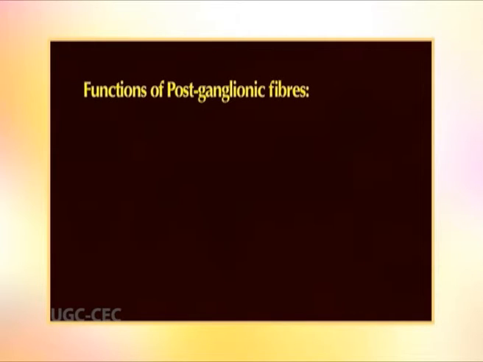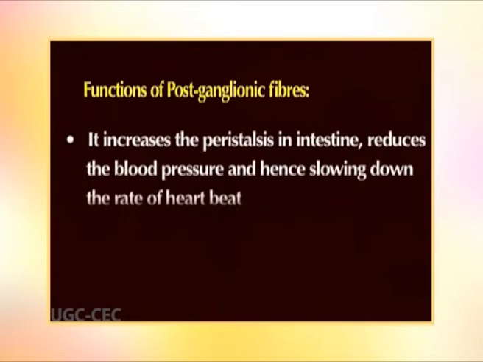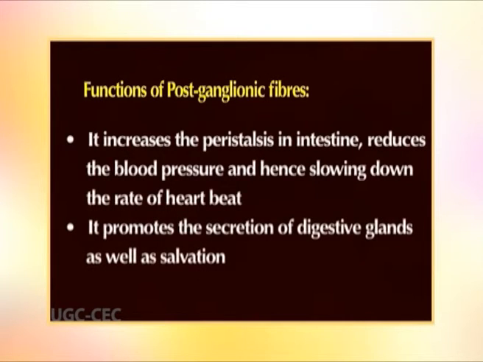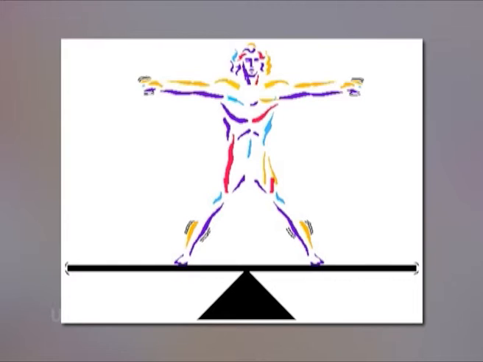Functions. It increases the peristalsis in intestine, reduces the blood pressure and hence slows down the rate of heartbeat. It promotes the secretion of digestive glands as well as salivation. Now, let's move on to thermoregulation or temperature homeostasis. One of the most important examples of homeostasis is the regulation of body temperature.